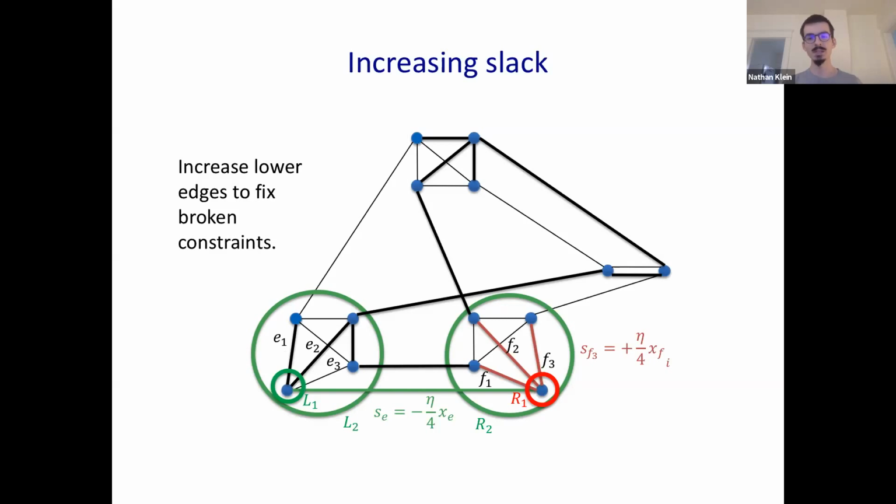And what we'll end up doing is performing a matching such that whenever E is reduced and a cut lower in the hierarchy containing E is odd, then an edge group of similar fractional value will increase. So here, say F3 is matched to E, and they have a similar fractional value. Then we guarantee that whenever E is decreased and R1 is odd, we increase the slack of F to fix this constraint.